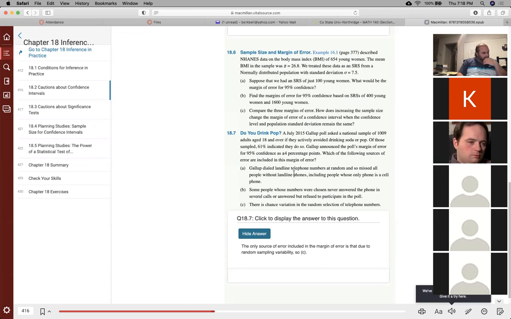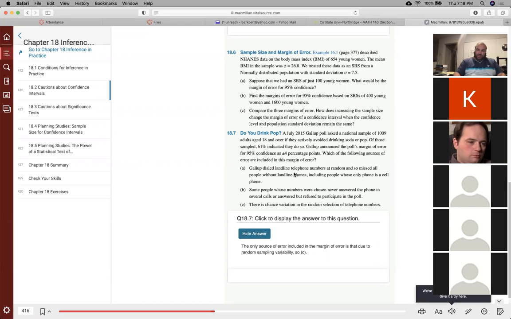So, yes? Is C pretty much saying that there is little variability and that's why there was the source of error? No. What C is saying is the margin of error only comes about because of the fact that every sample is going to have technically a different answer because they're all samples. So there's always going to be a random variation that comes from different samples. The margin of error only accounts for that. It doesn't account for anything else that might play a role. So if you did want to account for everything else, just go further out. How much? Well, that's beyond my pay grade. I don't even know if there's math for that, but I certainly don't know the math for that.